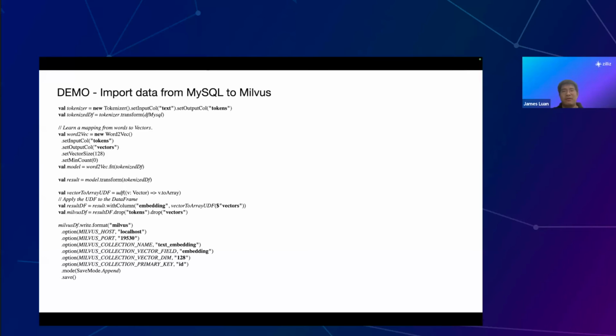And what's more, with the Databricks connectors, you can do a lot of analysis on your vector data. For example, you can do distributed clustering with Spark MLlib, or if you want to find anomalies in your vector data, Spark can help you do a lot of distributed computation, while Milvus can be the scalable storage. So both Milvus and Spark are going to work together very closely, as well as our Zilliz Cloud and Databricks.